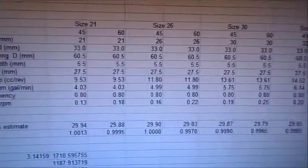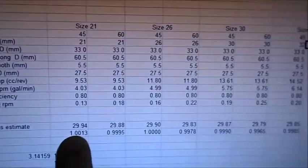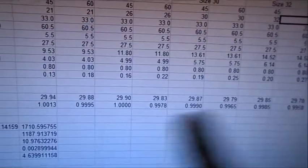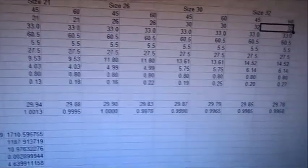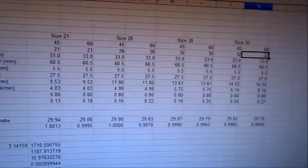So there you go. There's your horsepower difference. Not very much. Not very much. You neither drop nor gain with an oil pump. It's just another one of these things that doesn't make a monster contribution.